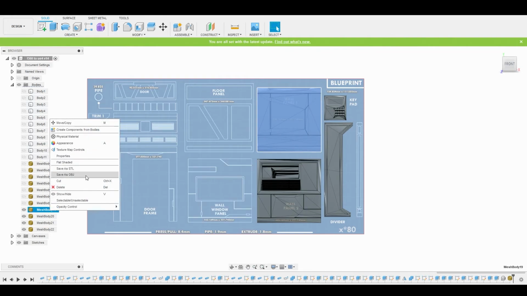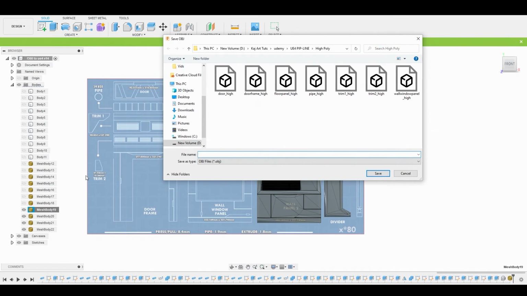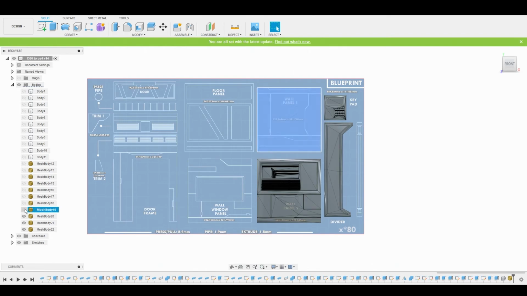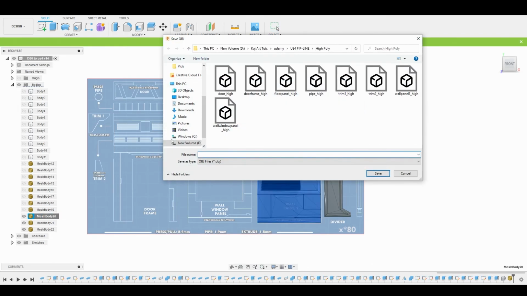Wall panel 1, underscore high, wall panel 2. Wall panel 1, just change this 1 to a 2, so I don't have to type the whole thing.